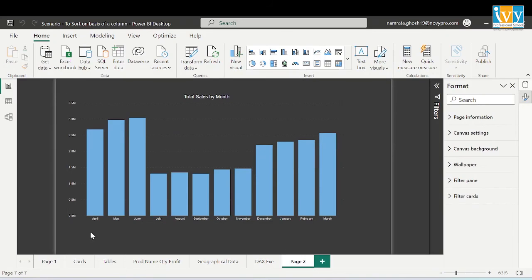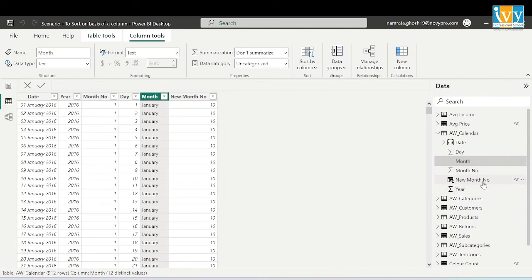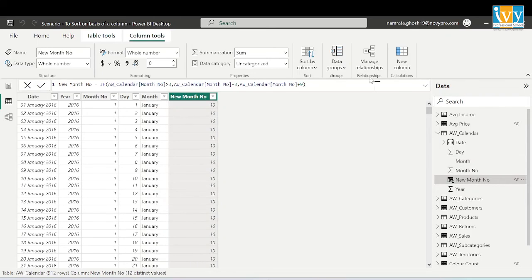Now let's go to the visual and see if the changes are done. You can see the total sales is now shown as per the fiscal year as required, starting from April, May, June, July and going up to March. Next time, suppose your manager asks that the fiscal year is from June to April instead. How do you achieve that? We would just need to go to this DAX expression, change the numbers as per the requirement of the scenario, and simply change the visuals.